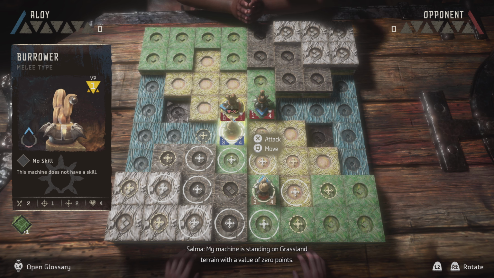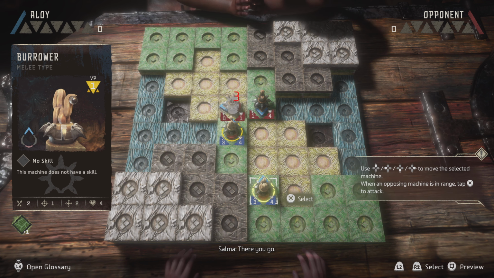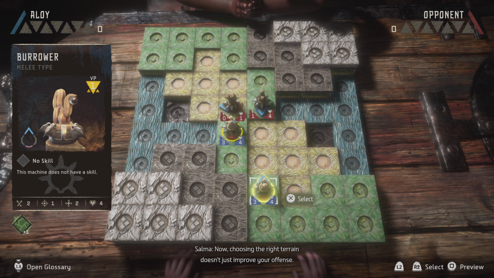My machine is standing on grassland terrain with a value of 0 points. It's also not attacking, which means their attack points aren't in play. So my combat power is 0. This means your machine can do 3 points of damage. Go ahead and test it out. There you go. Now, choosing the right terrain doesn't just improve your offense. It can also help defend your machines from attack.